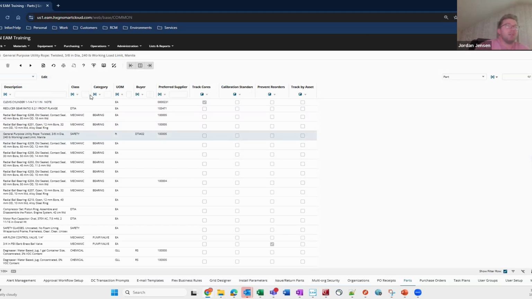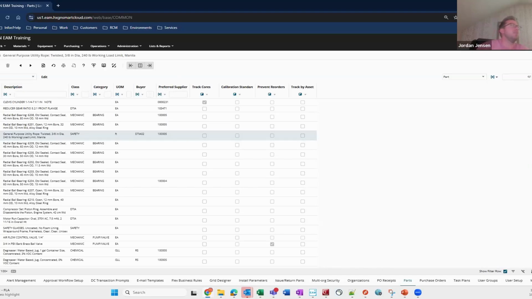Some screens you're not going to be able to use it for. PM schedules is one. That's a common one we get. Hey, can you mass update these PM schedules? Maybe I want to change the duration of them. Maybe I want to change some of the descriptions. You're not going to be able to do that using this update field option.